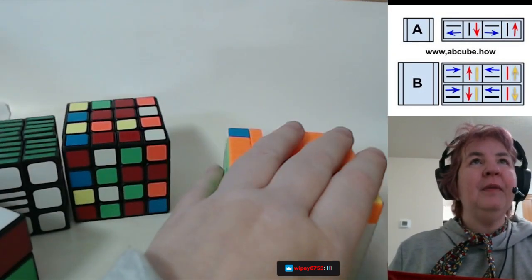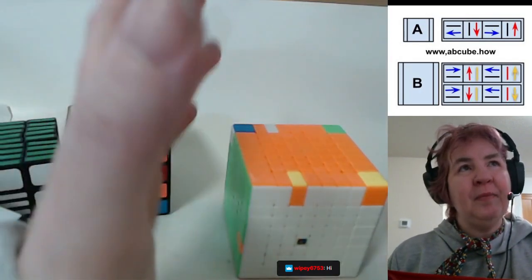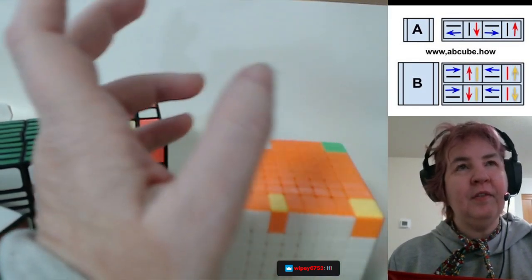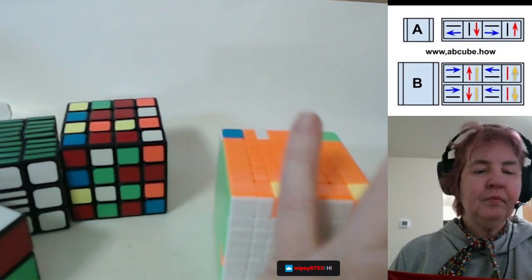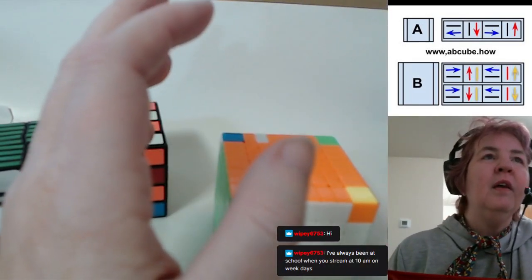Quick demonstration. Formula A is four moves, Formula B is eight moves. For every left, there's a right. For every up, there's a down. It's a mathematical zero. It's a commutator, which means it only moves three pieces of the cube at a time. Formula B, that is. Formula A only moves the pieces on top that you want to move.